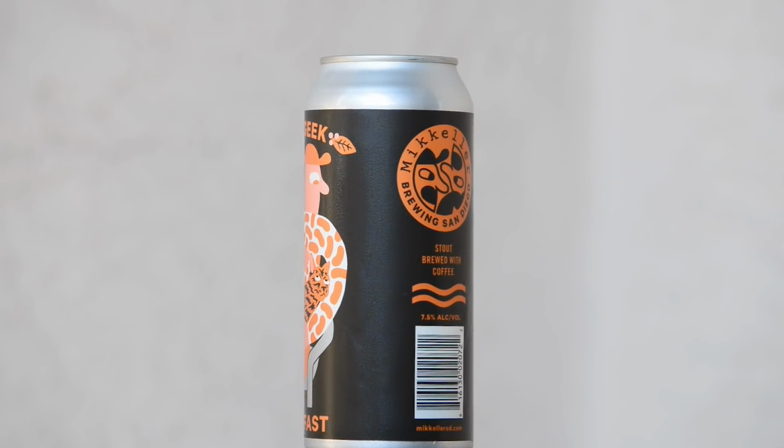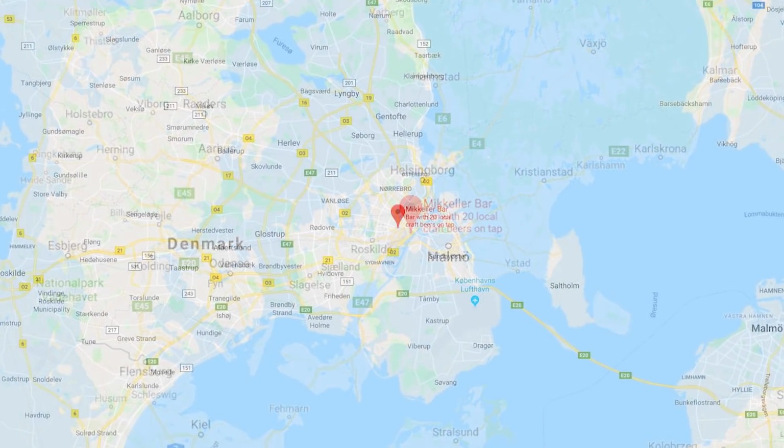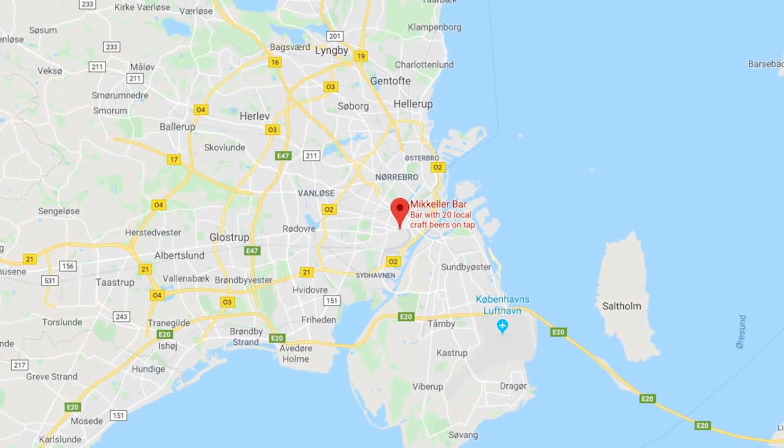So just a little history about the brewer. We have other Mikkeller beers that we have reviewed. Love Mikkeller. Founded by our friend Mikkel, Mikkeller Brewing. He exports his micro brewed beer to 40 different countries. He's everywhere. He's internationally acclaimed, well known, one of the most innovative, cutting edge brewers out there. And their headquarters are in Copenhagen, Denmark. He's so well known throughout the beer industry. He's like a beer god. Collaborated with everyone, and then started opening his own breweries, and it's just exploded.